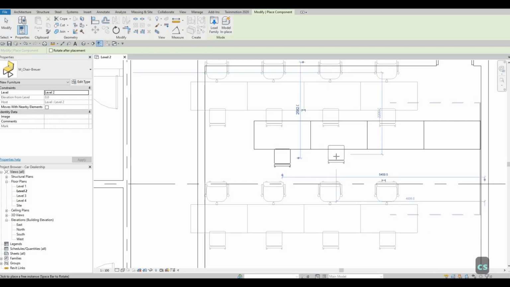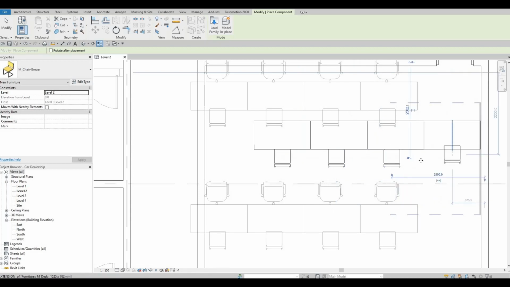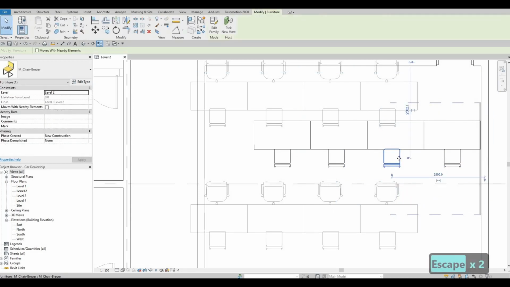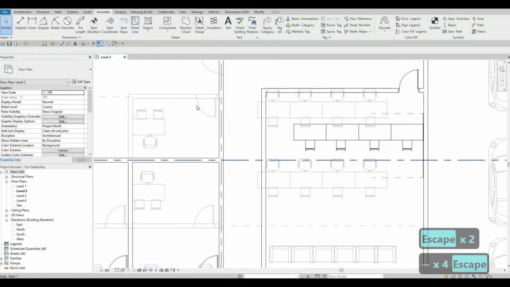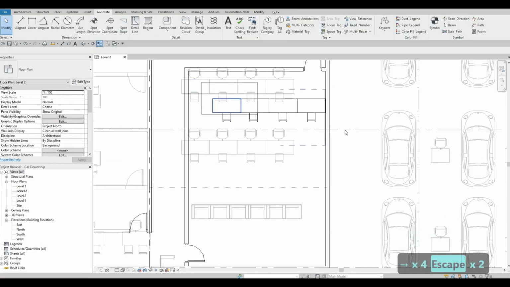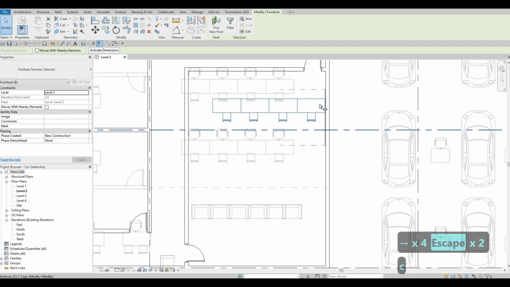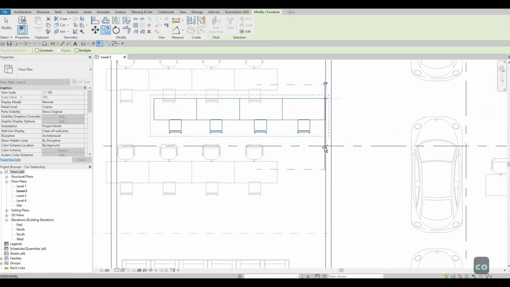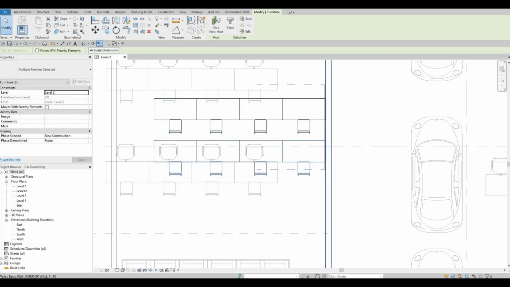We could just add it right here. And then now we could just copy those. So I'm just gonna keep on copying.